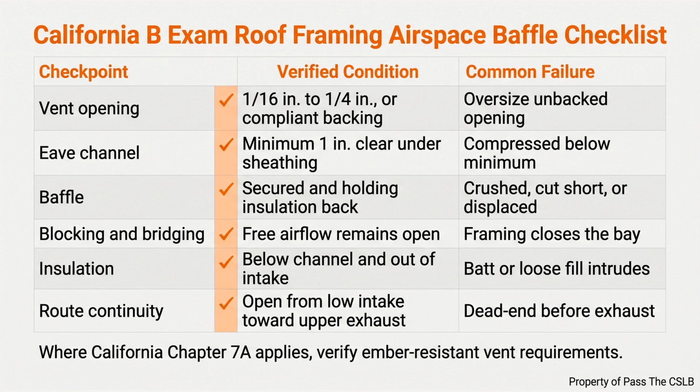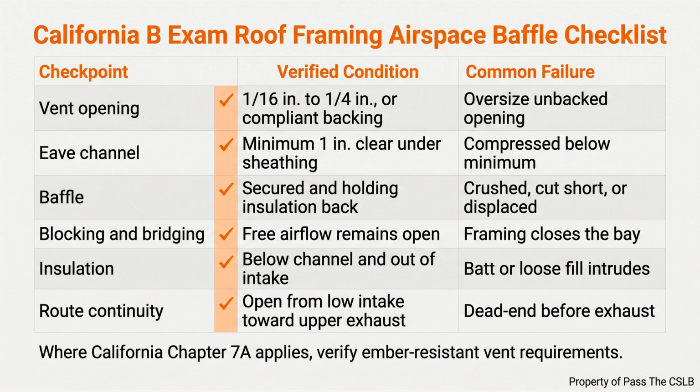I confirm that the 1 inch channel remains open beneath the sheathing at the vent location. Then I confirm that the route continues toward the upper exhaust. A baffle is a practical control, not a magic product. Its job is to hold insulation away from the deck and preserve the channel. It can also limit wind washing, where incoming air moves through or across insulation and reduces its thermal performance. But a baffle that is crushed, cut short, or buried behind blocking does not preserve the required path.